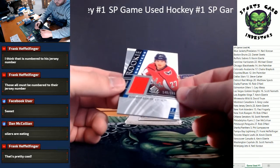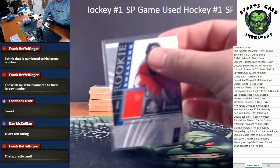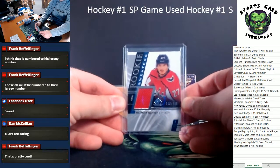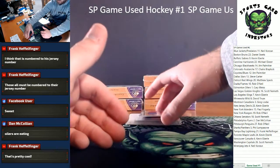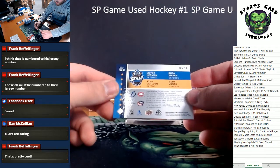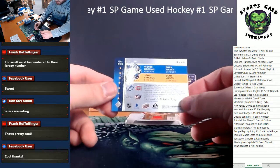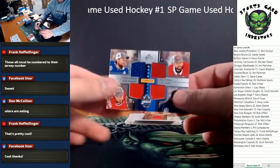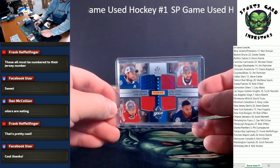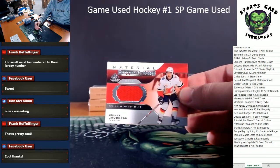Rookie Sweater — Alexander Alekseyev for the Capitals, number 249. Washington, back to Scott. That is a sick card. Quad Relic — we got four dudes on here: Victor Hedman, Shea Weber, Seth Jones, and John Carlson. Lightning, Canadiens, Capitals, Blue Jackets. We'll probably just do a quick random for that at the end of the break. And Material Distinctions — Johnny Gaudreau for the Flames, Jersey Relic.